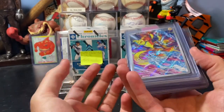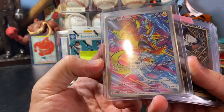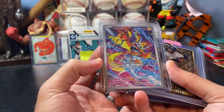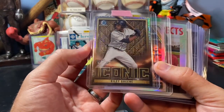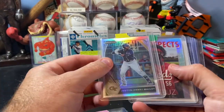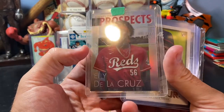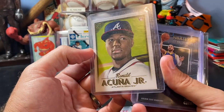This first stack here is Hudson's stuff that he picked up - stuff that he liked. Cool Pokemon card, the Zerora. Very cool looking Pokemon card there. And then a bunch of value stuff for him. We've got a Riley Green, Justin Henry Malloy, a couple Tigers of course. Got a cool Elly De La Cruz prospects card and an Acuna rookie.